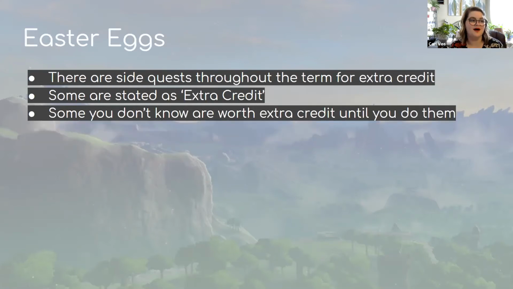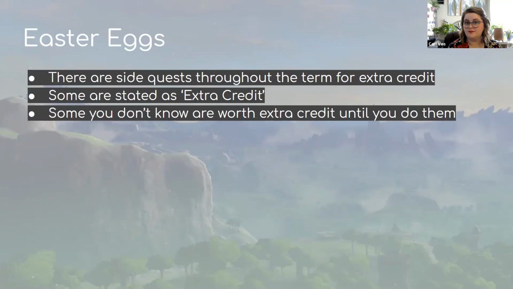As far as Easter eggs go, I call these side quests just because it's funny and it goes along with the theme. But I offer a lot of extra credit. Funny enough, most people don't end up doing it. I had, I think, 27 points of extra credit available this quarter, and I think 3 of my 46 students took it. And they took maybe 5 of those points. So not many of my students end up going for the extra credit because they don't need it. They follow the pattern and they keep up with things in a way that they don't tend to need the extra credit if they're staying on top of things.